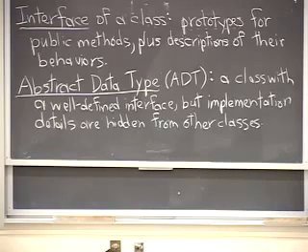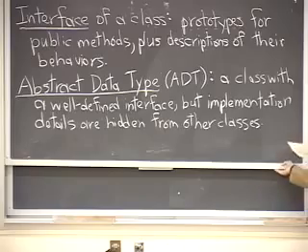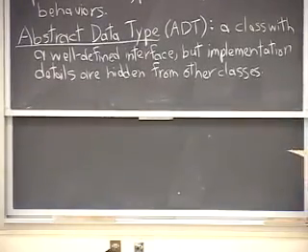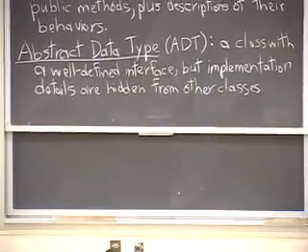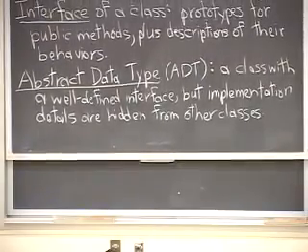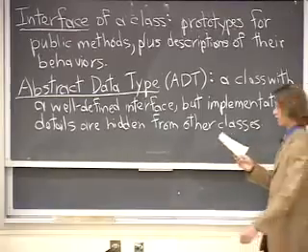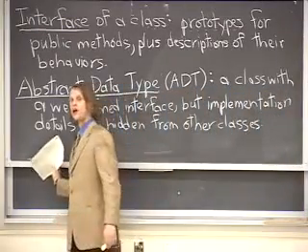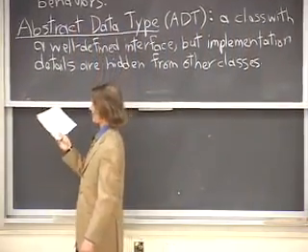Why are they hidden from other classes? Well, so that you retain the flexibility to change your implementation later on. Your clients can't snoop in the internals of your ADT and thereby lock you into one particular way of implementing it. So the date class that you guys implemented for homework 2 is an example of an ADT if you programmed it right. And we'll implement a lot of ADTs this semester, so you'll get used to the idea.